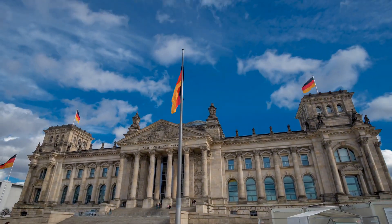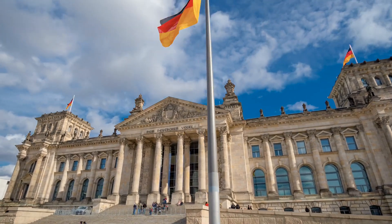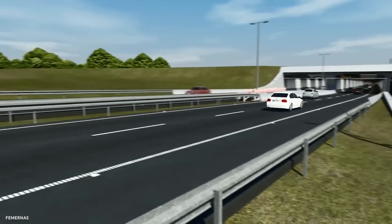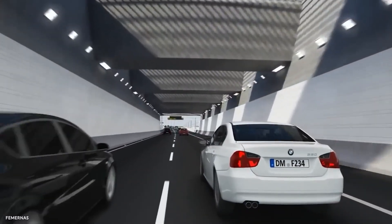On the other hand, the German government is expected to pay a whopping 800 million euros to connect the crossing to its own motorway network. Ultimately, once the tunnel is built, the Danish government hopes to recoup all that cash by charging car drivers a crossing fee of 100 euros.